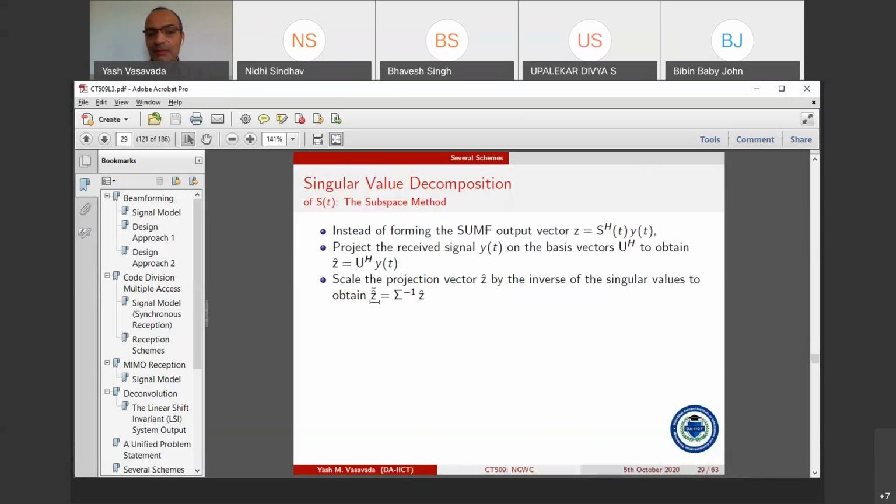That still doesn't give me B cap, because this is in the coordinate axis specified by this matrix U. My solution is in the coordinate axis specified by this matrix S. And so I will have to rotate the Z cap tilde. Here there should be a tilde sign on top of C cap. I will rotate it by the matrix V, sorry, matrix V. And then I'll get the estimate B cap.